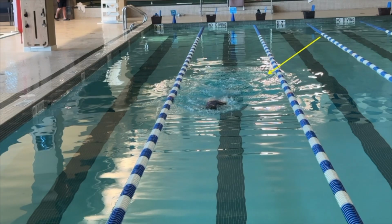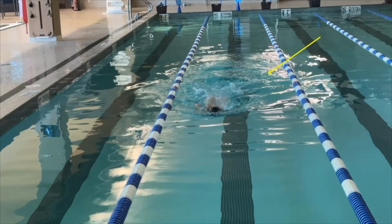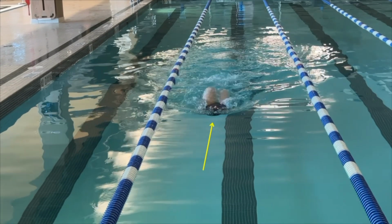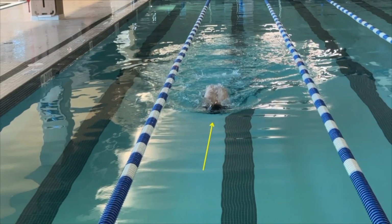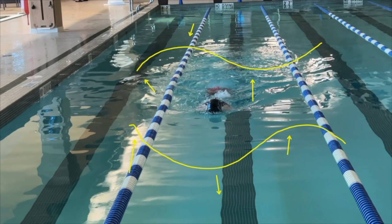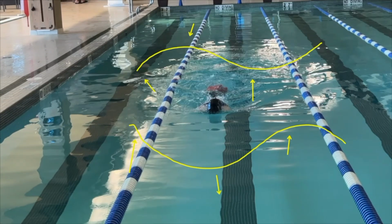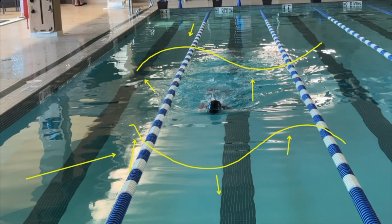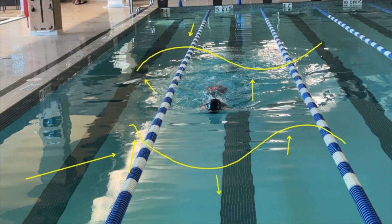Looking at our return view here, we see just, again, good movement. The head here is staying very steady as we're traveling through the water. And again, we kind of want to see this type of movement where we have the head, the hips, and the feet. So remember, we kind of want to see two pictures here with our butterfly. We want one picture, and we're talking about the upper one here, where we have the head down, the hips up, and the feet down. And then the opposite will happen, where the head and the feet are going to be up and the hips are going to be down.